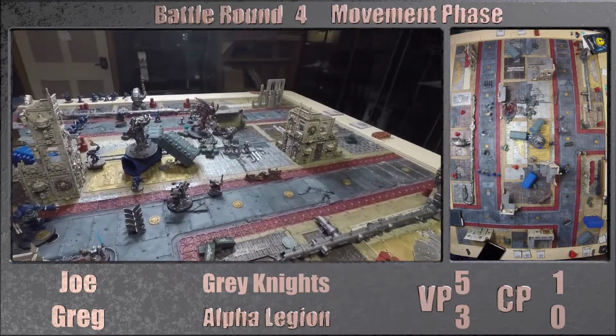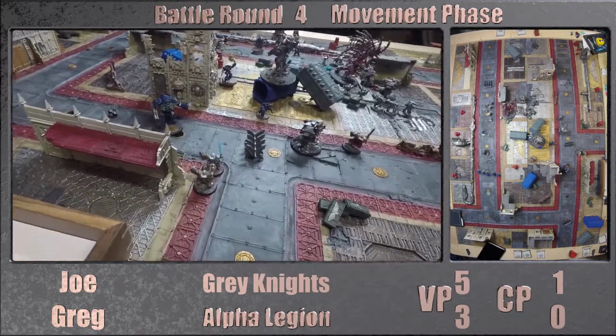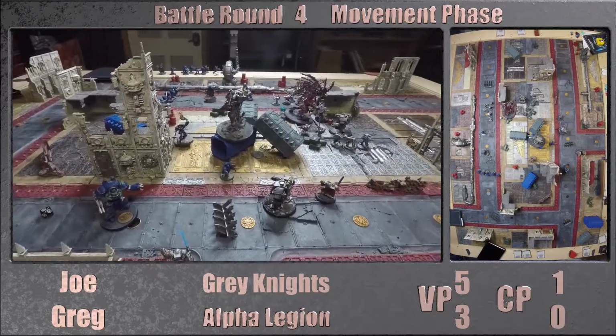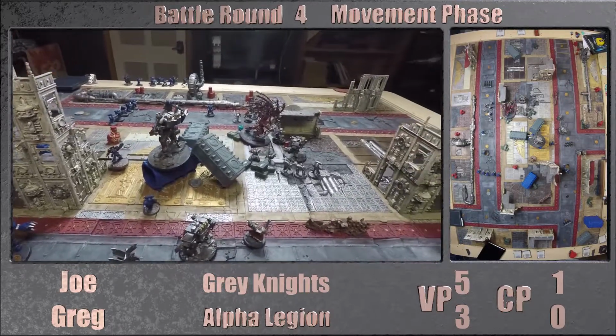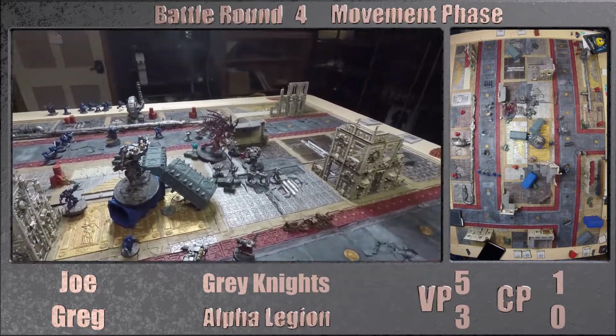End of the Grey Knights' movement. They fell back from the combat with the Contemptor. 2 Terminators just moved back. The Dread Knight climbed on top of the shipping container to go after the Chaos Lord. The Grey Knights on the other side of the board moved around to surround Scarbrand and smite him to death, and if that fails, charge him.